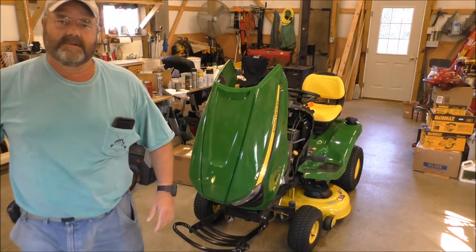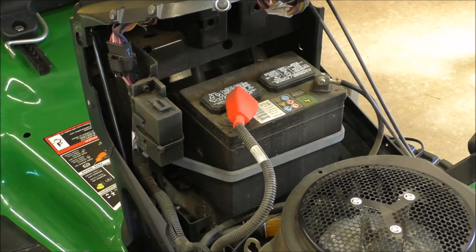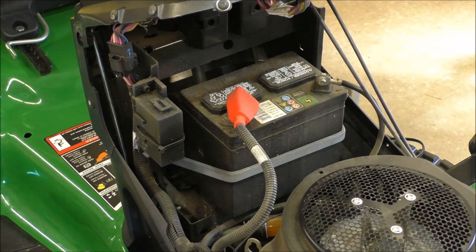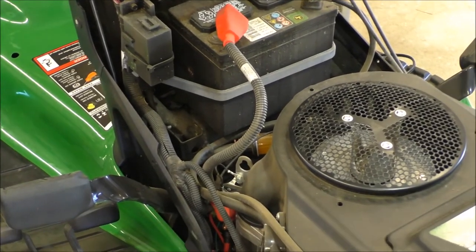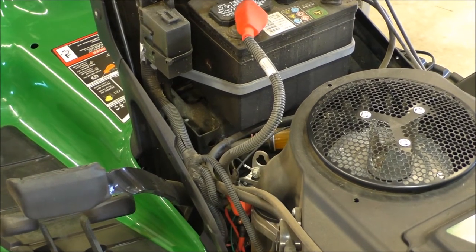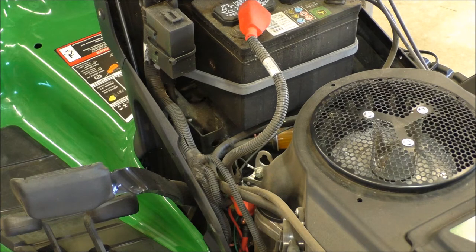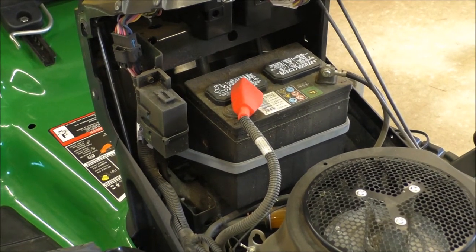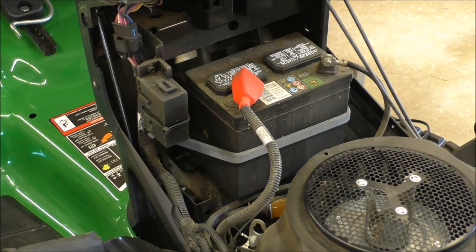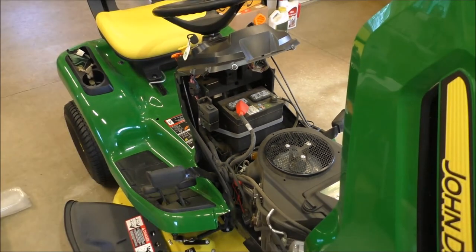There we get to our battery right here. It's going to take a 10 millimeter wrench. We're gonna run the cable down on the side right there where we can hook into it, slide it to the side, right in this area — hanging down where we can get to it to plug in without lifting the cover and dealing with the brush guard. Red is positive, black is negative.